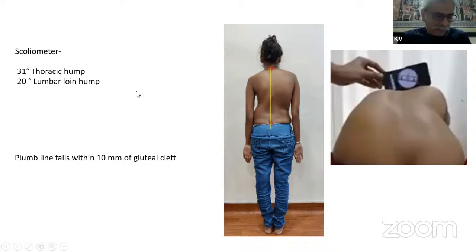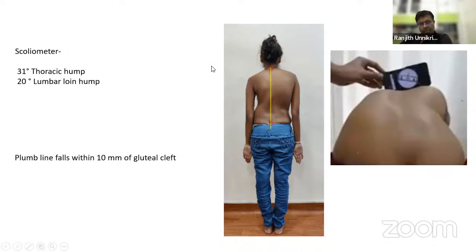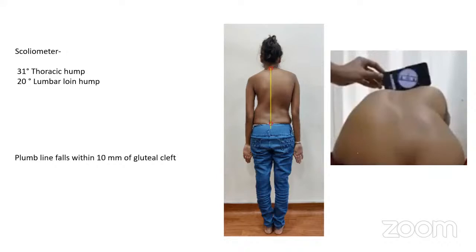The other thing is I would prefer that the description is thoracic prominence rather than a hump. Hump is not a very standard term; you call it a prominence, even lumbar prominence. It's not called hump anywhere. It's axial trunk rotation, ATR, thoracic axial trunk rotation, or thoracic prominence, or lumbar prominence, rather than calling it hump. Yes, sir.